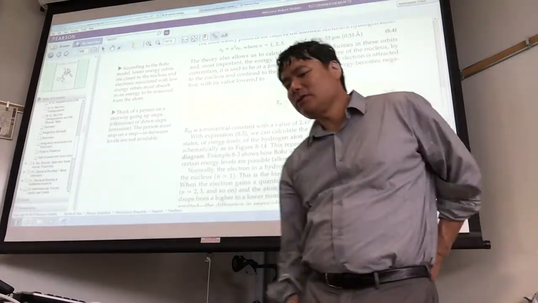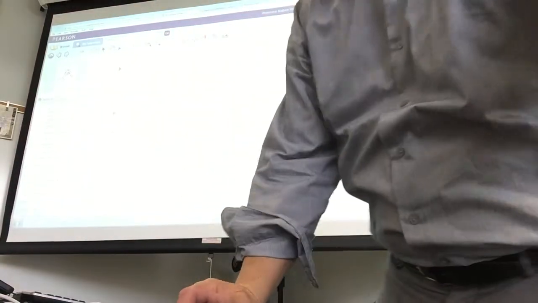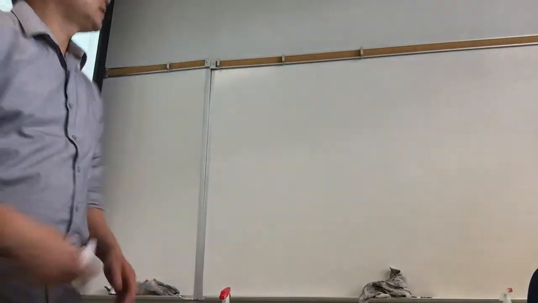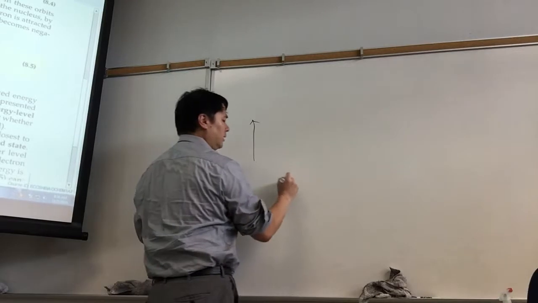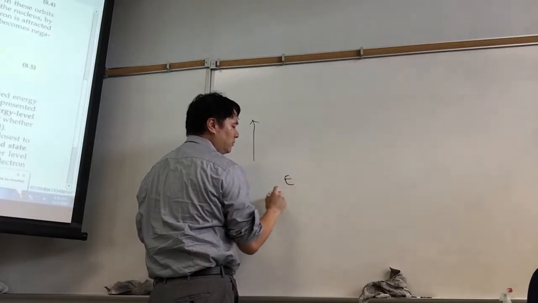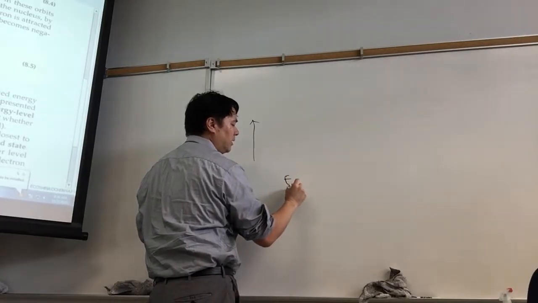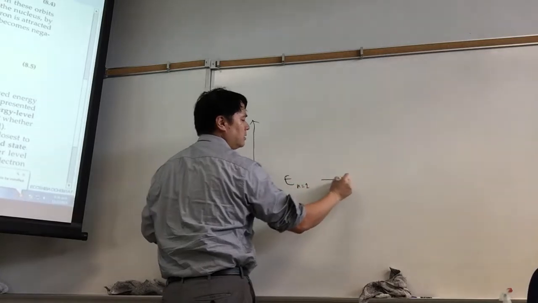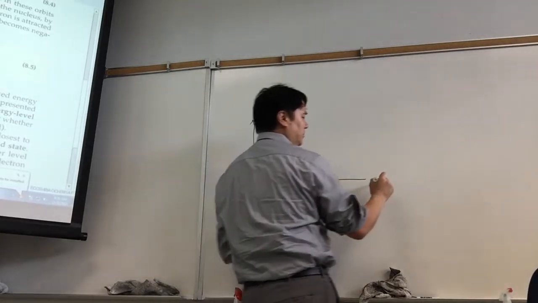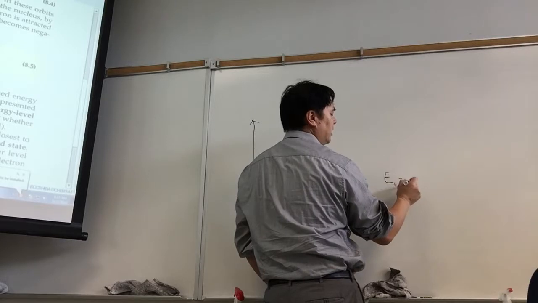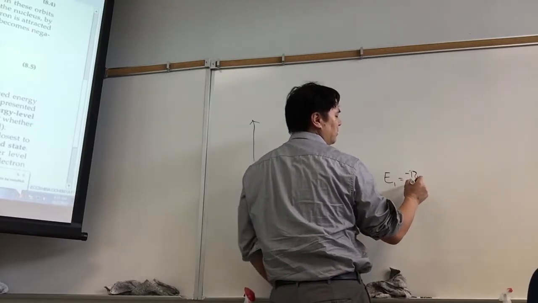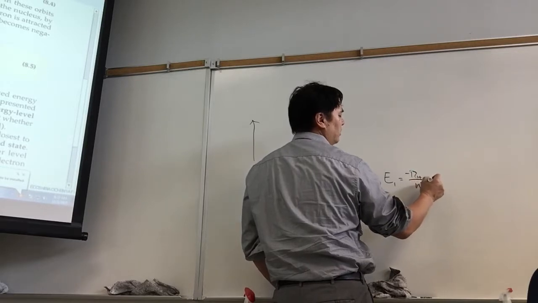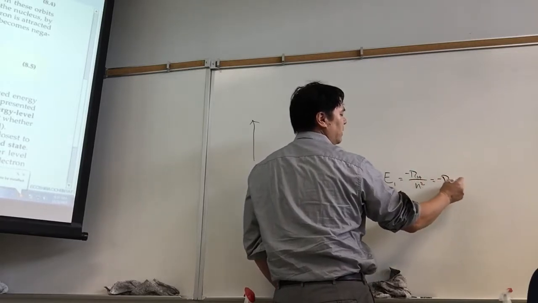Because when we look at the energy states, this is what we can get from it, because we can calculate. Well, how can we calculate? The first allowed energy state is E1, n equals 1. That's here. Well, E1 is pretty easy because the energy for this state is just equal to minus R sub h, which is 2.179 times 10 to the minus 18 joules, divided by n squared. So it's just equal to minus R sub h.